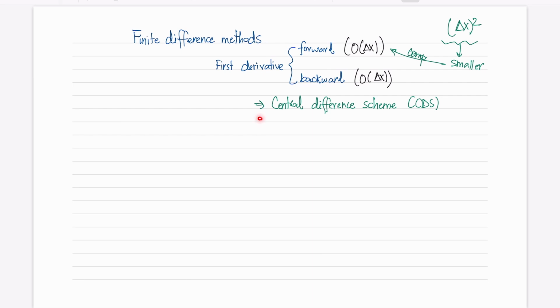So to understand how the central difference scheme can be obtained for the first derivative of a function, it is important that we are seeking the approximation to the first derivative. That is, if we are given a first derivative, it could be a partial derivative, it could be an ordinary derivative, but as long as it's the first derivative of a function, how can we approximate it numerically? And that is what we are going to see today using the central difference scheme.